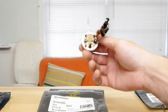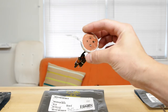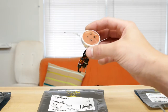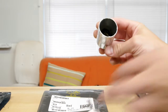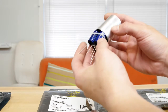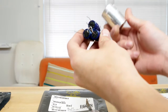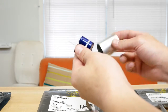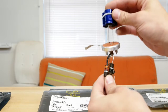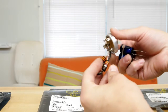So, back to the recapping and repackaging of this capacitor here. I ran into a couple problems that I'm going to explain here. One being that my new capacitors actually don't quite fit into this old can. They're a little too big. So I think we're going to not do this idea, at least for this set of capacitors. And what I'm going to do is instead mount this on the top of the base here, all neatly, so that we can still use the same terminal tie strips kind of built into this thing.